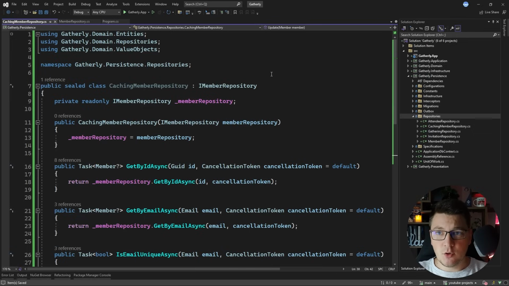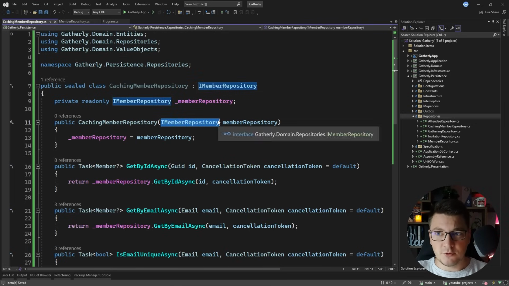So this takes care of implementing the CachingMemberRepository, and you'll notice that this approach does lead to some code duplication because your decorating classes have to implement the base interface. If you were using inheritance, you could mark some of these methods as virtual and then override them in the Decorator implementation, but we don't want to use inheritance, and in this case we are using the composition approach, where we are composing over the base MemberRepository implementation and then extending it with a decorator.